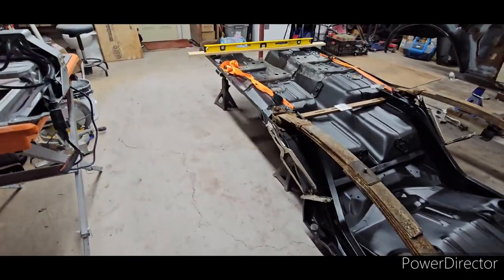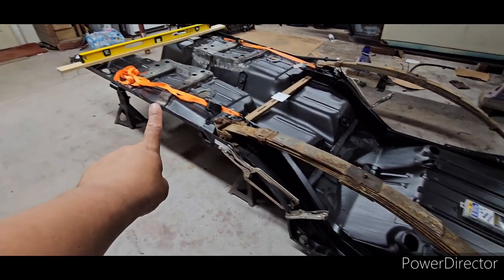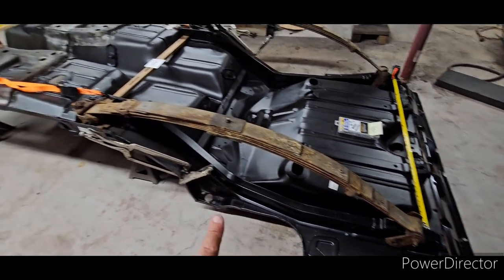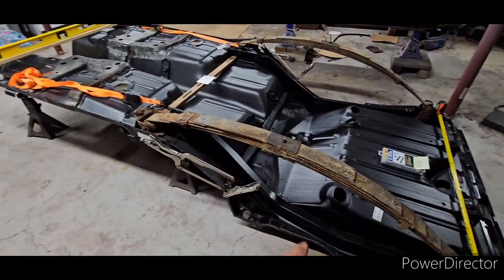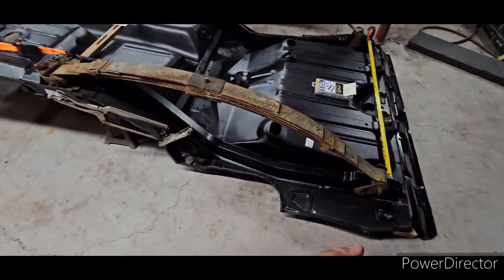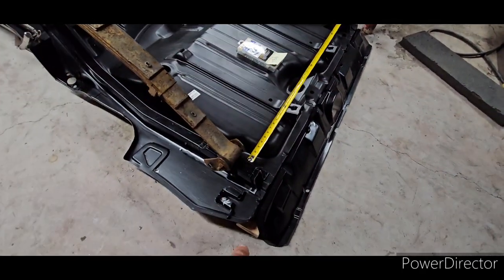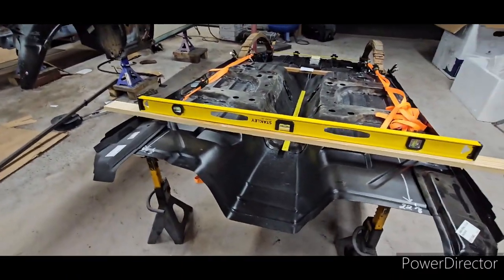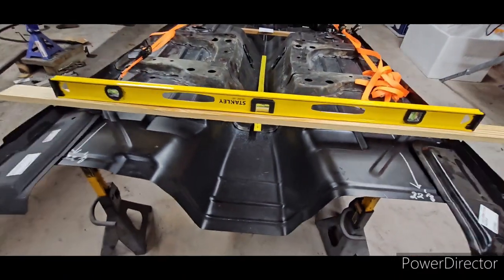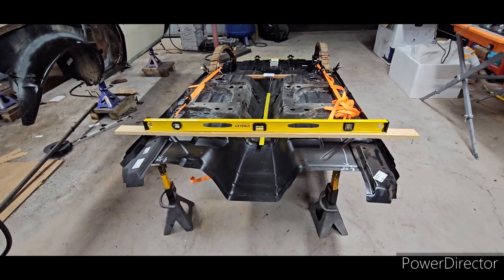I have two jack stands there. The goal is to keep it inclined on the very front, and as it goes down it starts to decline. The reason you need that is for the metal to go up and get tight with those rear frame rails. In the back I have the trunk floor on a 2x4 the length of the trunk. I always try to work with a bubble level to know that I'm building something pretty dead on. Keep your hands dirty and your project will move forward — I promise you that. Take care now, bye bye.